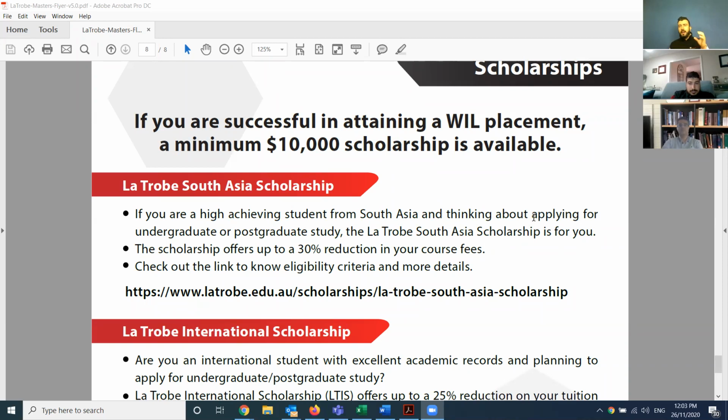The advantage that you have now, and I'm going to explain the scenarios so you can really understand where you are and how you fit into this structure. So if you're a current fourth year student at La Trobe University and you are about to start your work integrated learning, you can, after you complete that, come back, finish your degree, and roll into a master's degree with us, right? And you might have a casual or full-time job with the company where you're completing your WIL. While you're working in that company, you can undertake this master's degree as well, because of the flexibility that we're providing. So you complete your 4 units, you can do it casually.